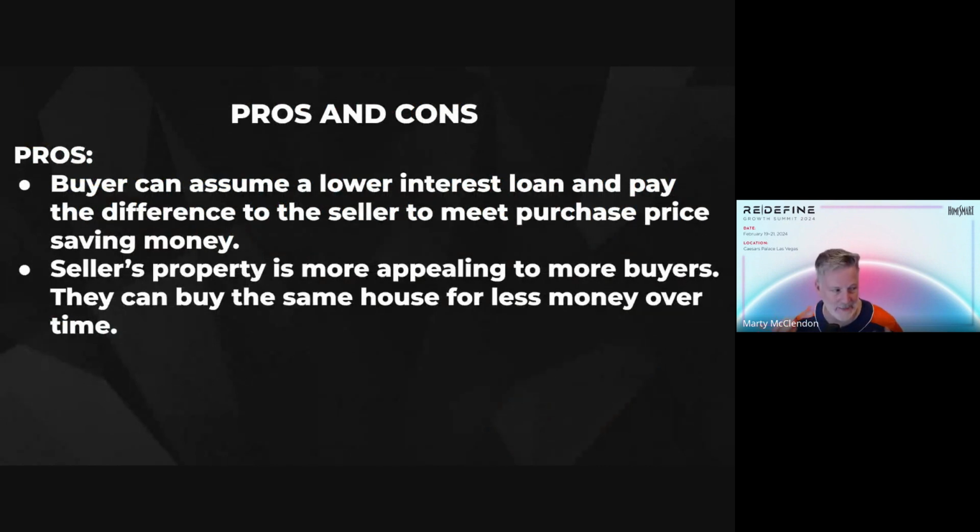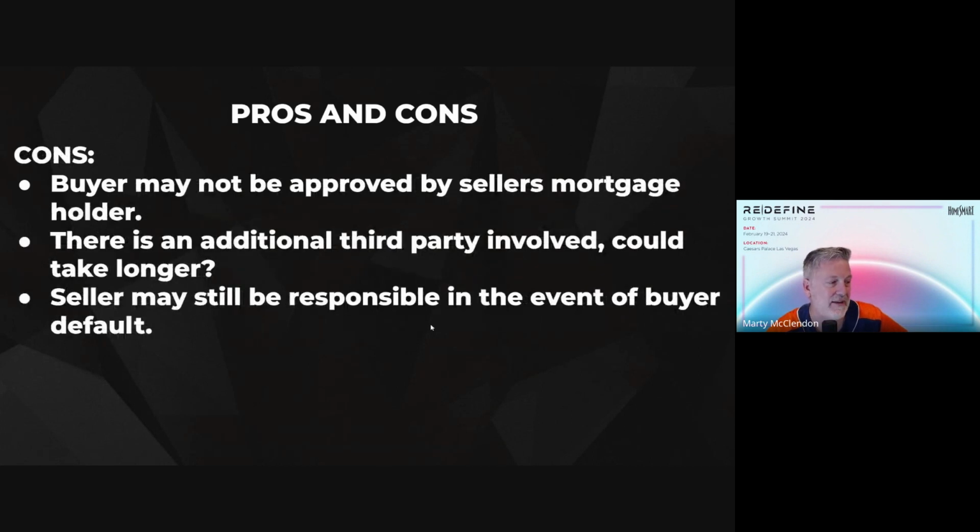So the pros of assumption, of course, is the buyer can get a lower rate. That's really the biggest thing. And it makes the seller's property more attractive. Think about that for a second, right? Especially in this market, it's a great way to market. And the cons, the buyer may not be approved, because sometimes the restrictions are a little bit tougher for an assumption than for an actual approval. And the lender, you think about this, they get a new loan on that property at 7.5%. Why would they want to have someone assume it at 3.5% or 2%, right? There are some reasons why.